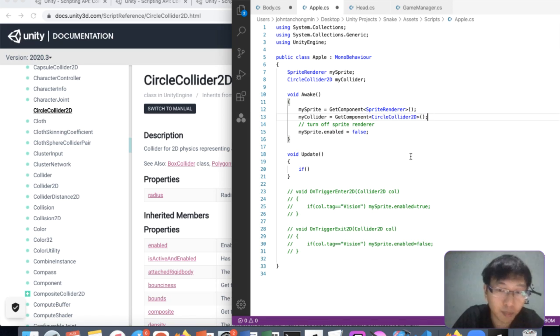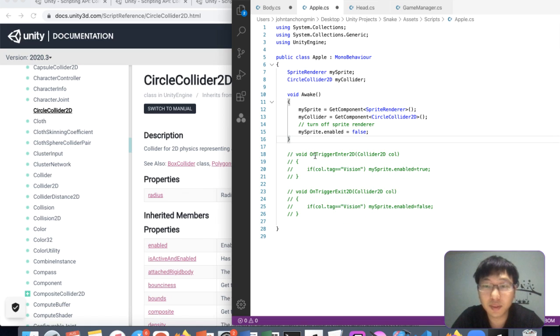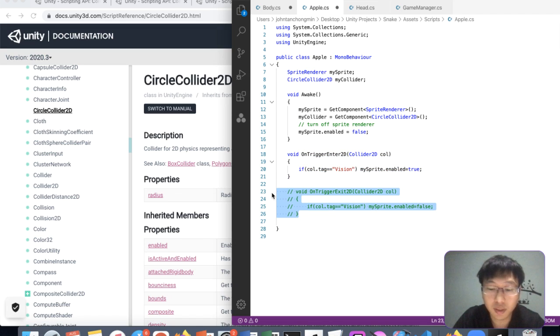Okay, so when we do the update method, actually I don't need to do this in the update. I realized something. We can just do it here.